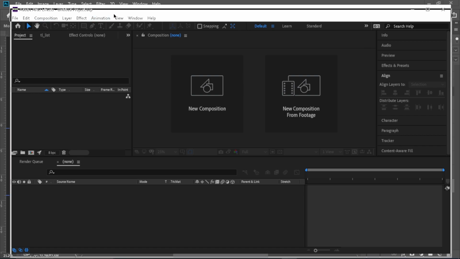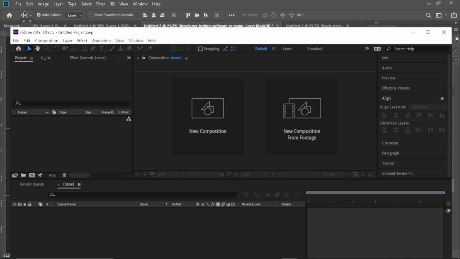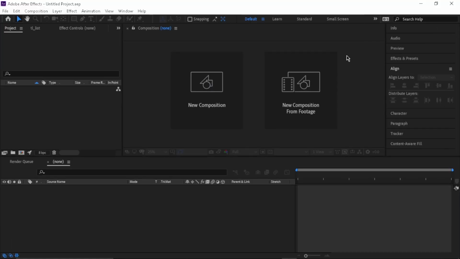Apparently, we have a panel just like the one we had in Photoshop right here. File, image. We have a new one, which is composition. We shall learn what composition is. Layers, just like we had up here in Photoshop. We have effects. I think the one which reconciles with effects is actually the filters panel, right? Animations and view, and then windows. We're not going to use any of these panels, I think, when we're doing the animation that we're going to do. So for you guys, I believe you're having only the project panel.